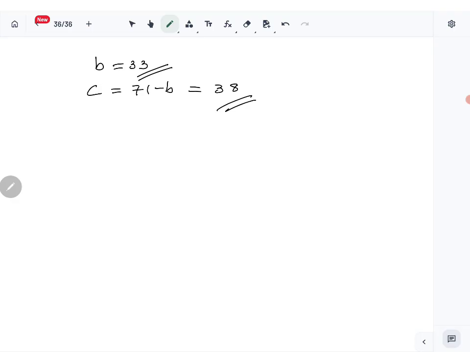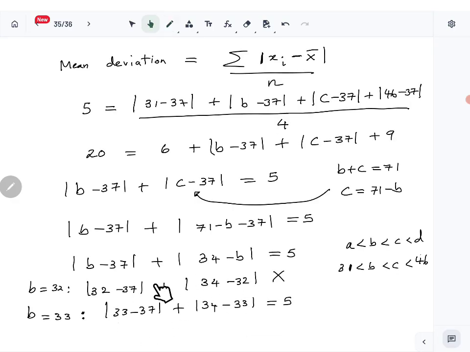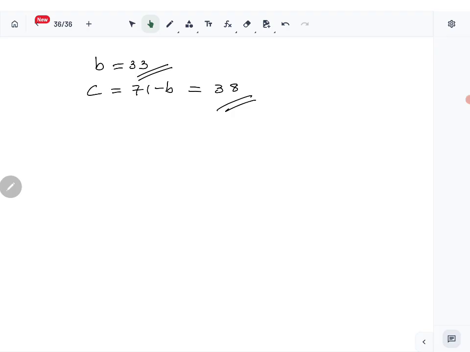This one you can do without plugging in the numbers using absolute value theory, but it will take a little bit of time, because you have to go through all the cases. This positive and this positive, one case. This positive and this negative, one case. This negative and this positive, the other case. So you have to go through 3 cases. Rather than that, it's easier to just substitute some values and get the answer here. Okay, then next we'll do the essay questions.